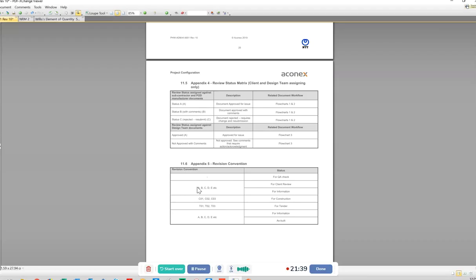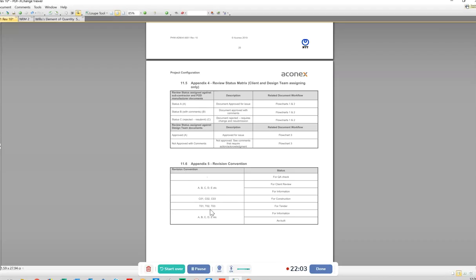As my revision module explains, you have different conventions from different companies, where some people like to use alphabet, some people like to use numbers, some people like to use a combination of both, like we have here, C01 alphanumeric for their revision numbers.